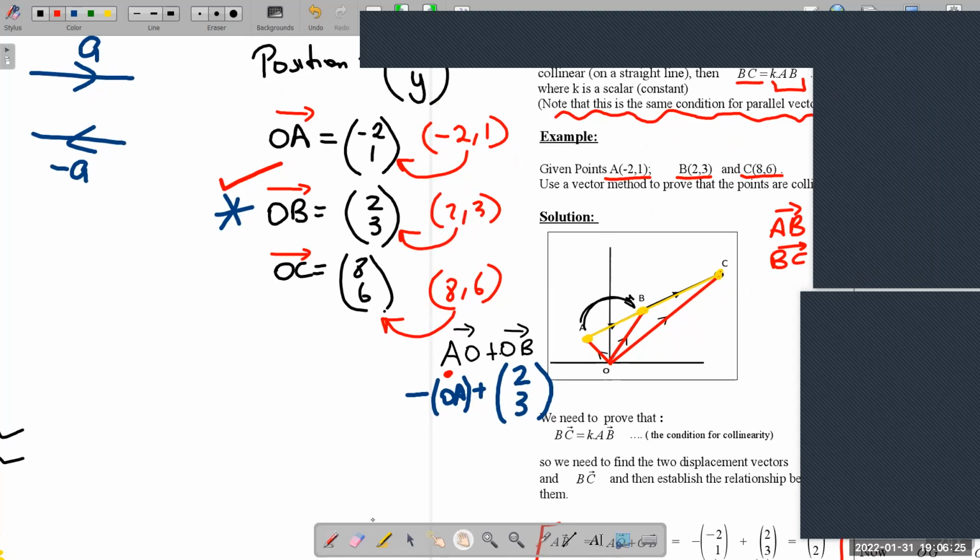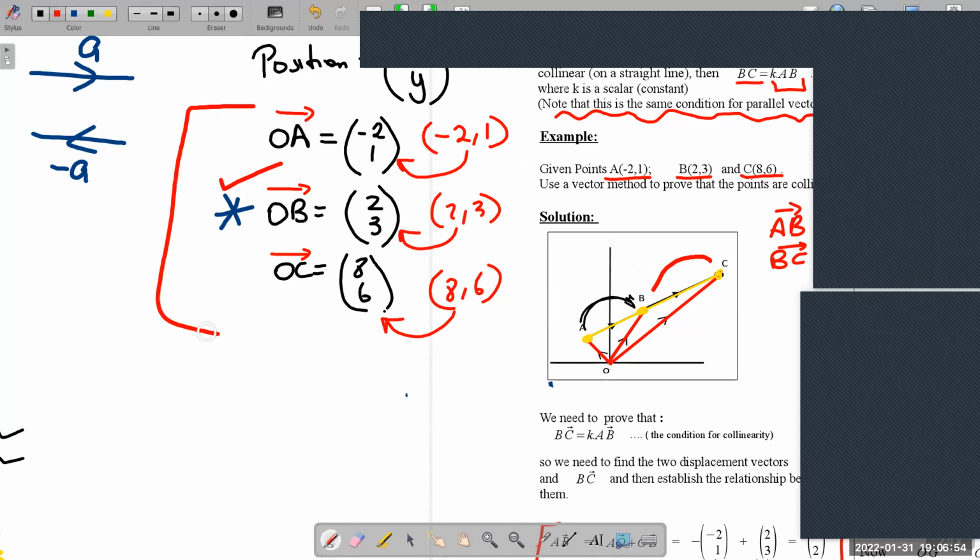So let's go back again. I'm just going to start back from scratch. What is the point of all of this? We need to find two things. What are the two things we need to find? We need to figure out what is the vector from A to B and what's the vector from B to C. Everybody with me so far? But based on what we realized, the question didn't give us those vectors. So we have to figure out how to find them. Based on what we did last class, we could calculate those vectors using what we have here.